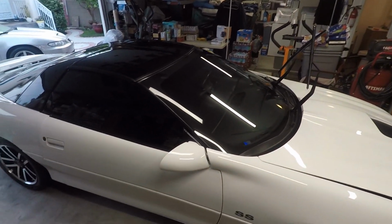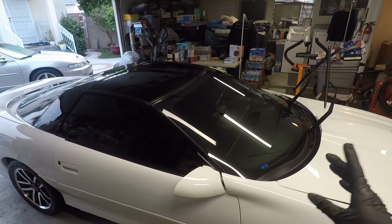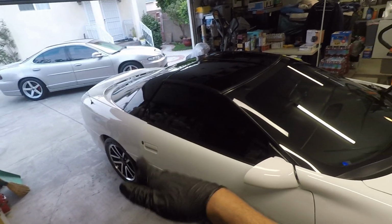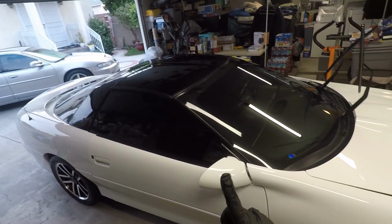One thing I will mention is, with this particular glass coating, two layers on the glass with that wiper abrasion. So if you have a hatchback or some sort of SUV with a wiper blade on the back, two layers on there. Rest of the glass, one layer is perfectly fine.